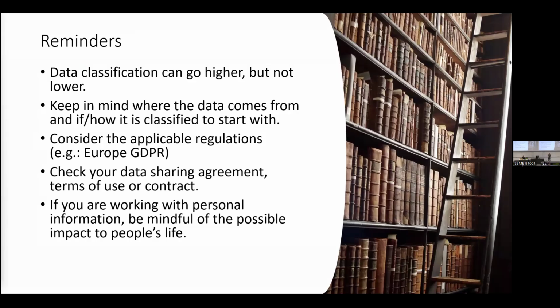So classification can go higher, but also keep in mind that you cannot go 6 months down the road, once you collected your data and it was personal information, and say, well, now it's no longer personal information. It usually remains what it was at the time of collection, so you cannot go down. Keep in mind where your data comes from and how it was classified to start with.